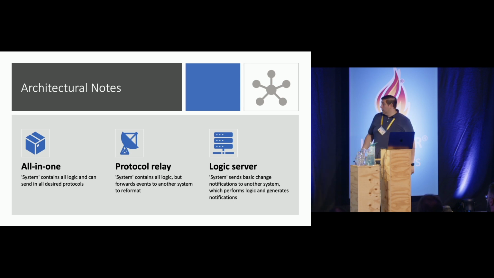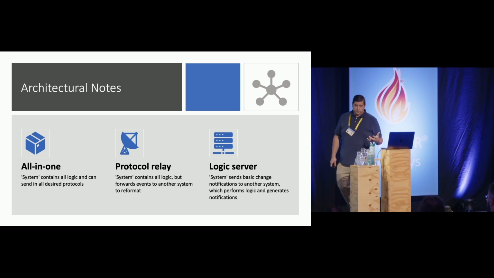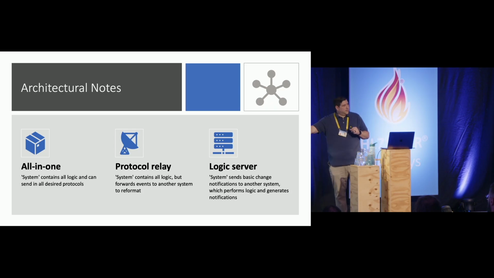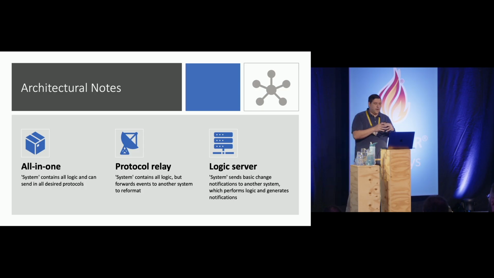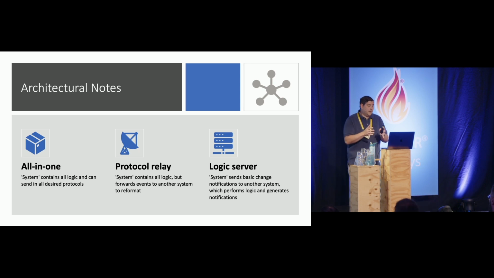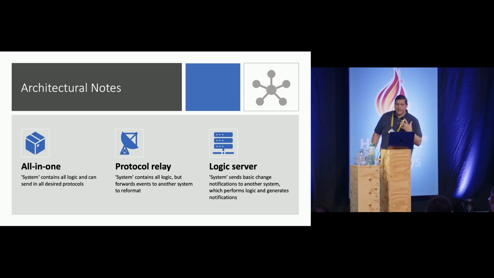Great. We can also talk about things like a logic server. There's another common one where you say, my server that's processing data, I don't want it to deal with evaluating triggers and doing all that stuff at all. I'm just going to send a change feed for everything that happens out of my server into another server. And that server will look at the change feed, evaluate topics I have, and figure out what to send. And you can mix and match here. So you could have a logic server that's sending change notifications to something else that does the processing, that then sends it to a protocol relay to translate it to users. Great. Or any number of other things you can think of. These are just 3 examples, but this is the kind of flexibility that we're trying to make sure exists.